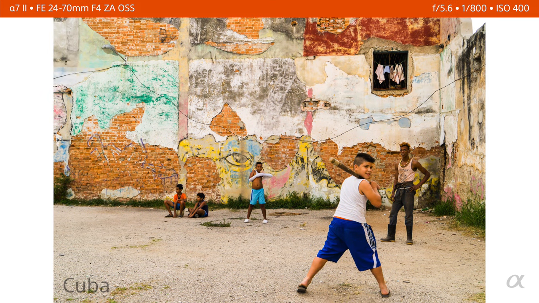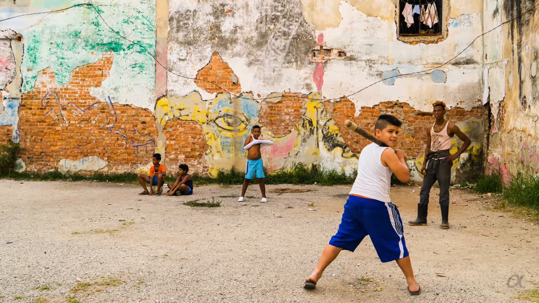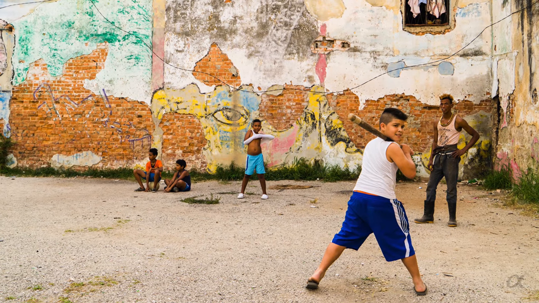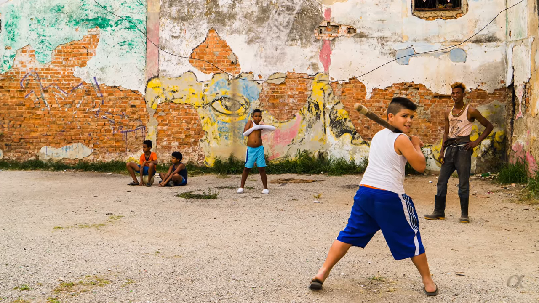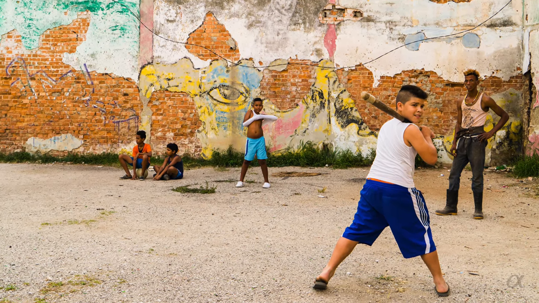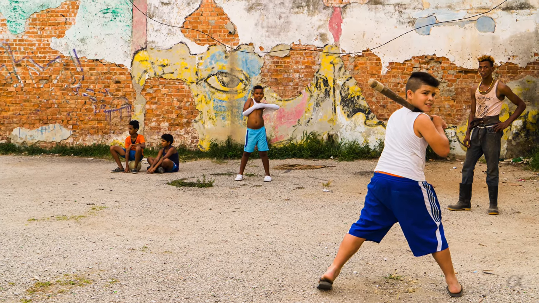I love the way this wall looked. It was just terrific colors, terrific texture. And then that little bit of laundry hanging in the window really looked great for me. And these kids were playing baseball, and I just waited until I had the right combination of things happening in front of the wall. The kid's head turning towards me. So he's looking at me. I'm getting a sense of the kid. The other kids in the background, one kid's taking his shirt off. All these factors are working with the picture. And I've got a couple of layers here. I have this kid in the foreground, the kids in the middle ground, and then I've got my sensational background.